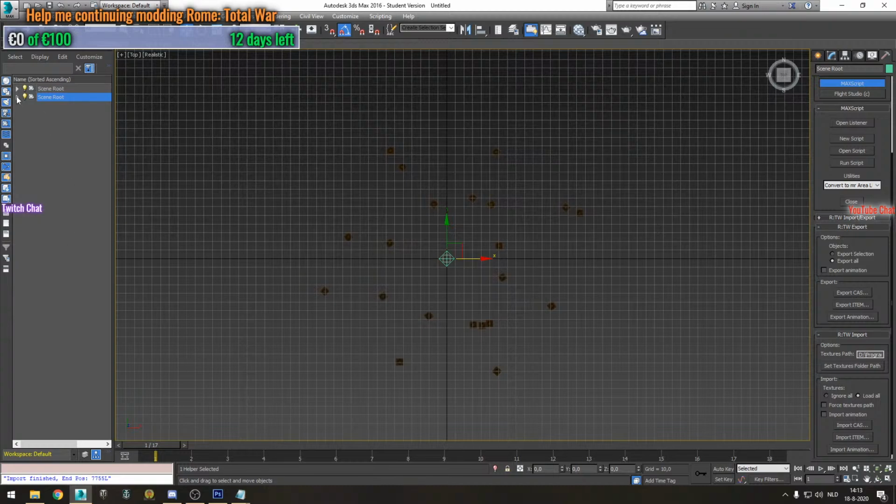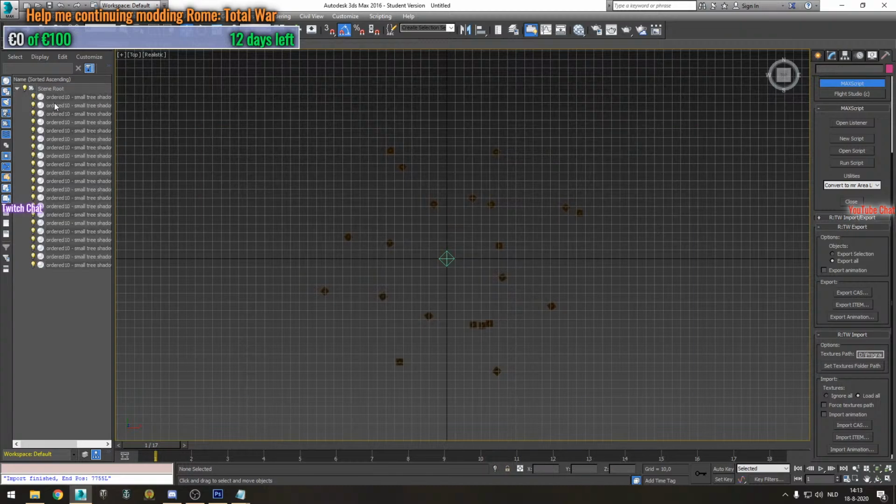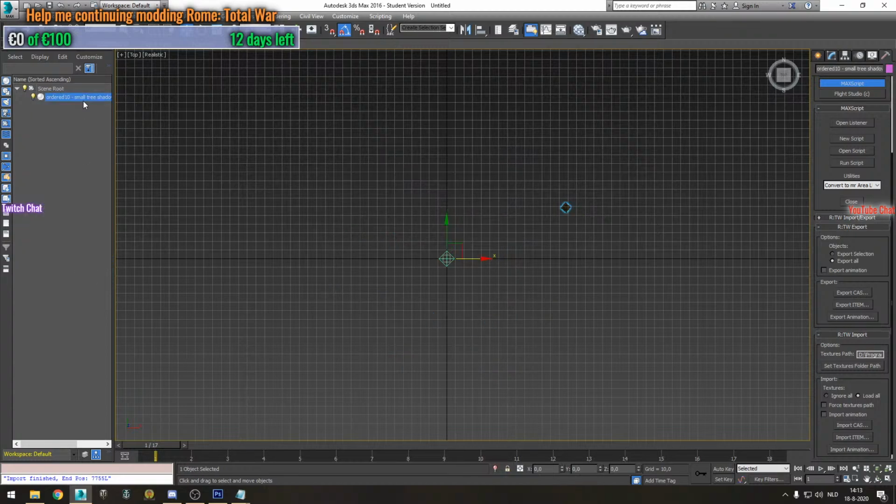Let's first delete the scene roots. Then we delete all but one trees sections. We set this at 0, 0. Doesn't matter. Oh, let's make it fixed coordinates.